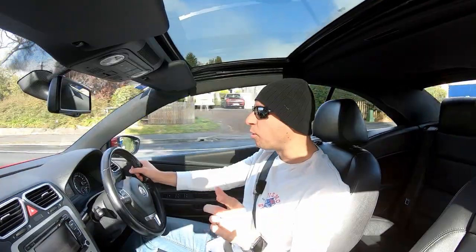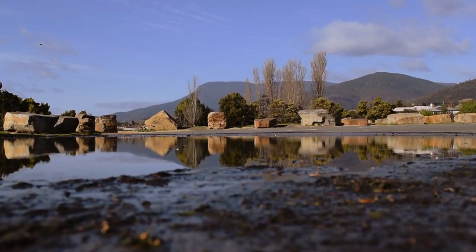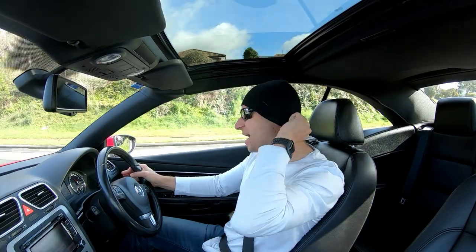I was just a little bit disappointed with the cropping of the low down shot. I think I should have zoomed in a little bit more just so you see more of the reflection of the car, but that's neither here nor there.